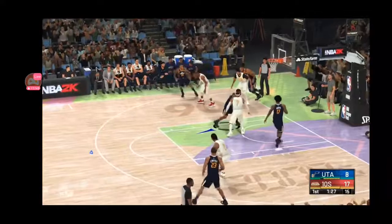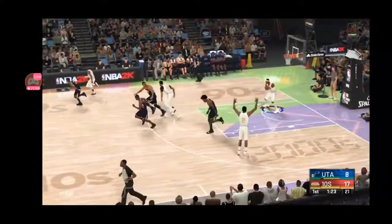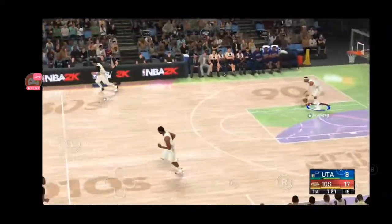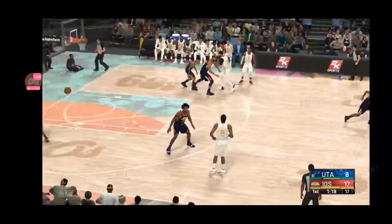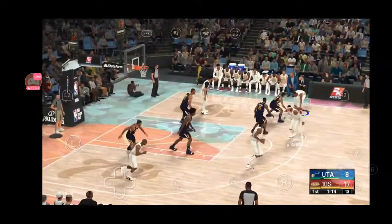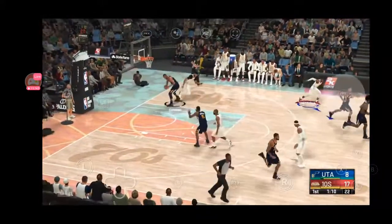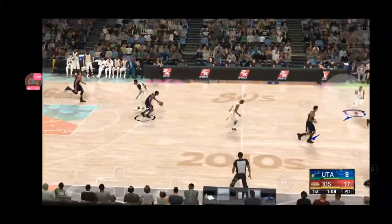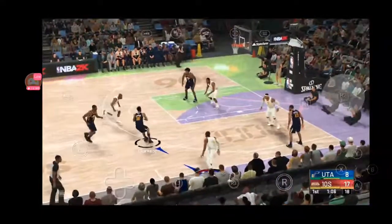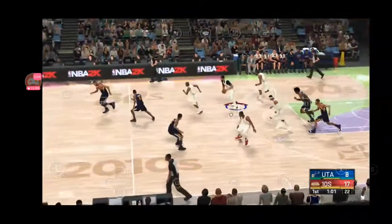We've got 1:28 left in the first. Mudiay, no good. Now here's Anthony. No points in the game yet for him. Wade outside. Fires the three. Rebound, Utah. Gobert's got his 5th rebound right now in the game. Guys, they're looking for a spark here. Yeah, a cold stretch offensively for sure.